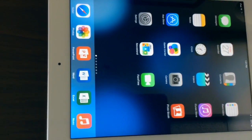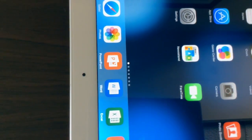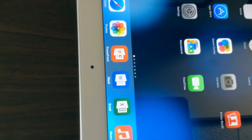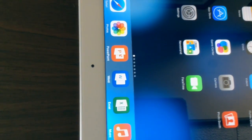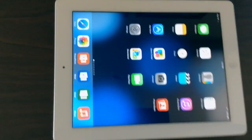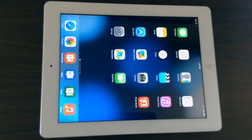On the front left side of your iPad is your front camera. This camera is able to shoot a VGA resolution video. I hope this video has helped you use and understand the external buttons and ports on your iPad 2.